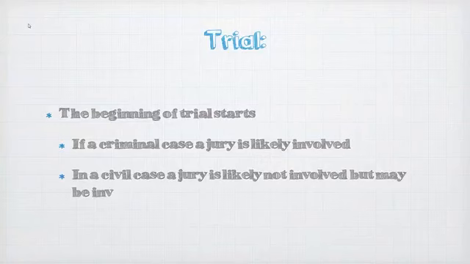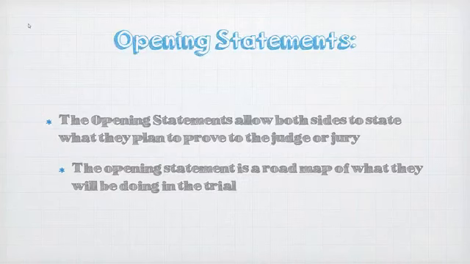Criminal case, we're going to have a jury. Civil case, a jury could happen, but may not be involved depending on the circumstances. All right, opening statements is the first thing. Both sides have a chance to state what they plan to prove to the judge or jury. It is a roadmap. Think of your opening statement as an argumentative or persuasive essay.